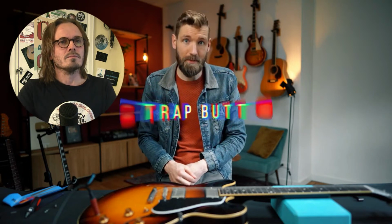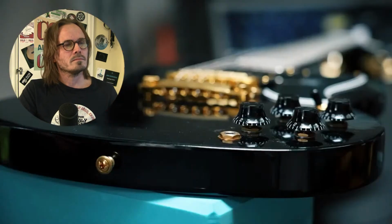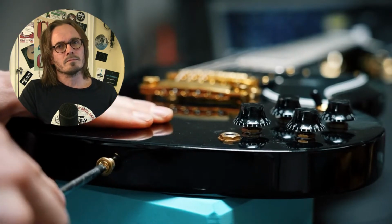Super important. When I was still teaching, you wouldn't believe the amounts of loose washers, bolts and screws I saw, and by itself it isn't too much of a problem, but it can eventually turn into way bigger problems. So here's a few things to regularly check and avoid. Number 1, the strap button. If these become loose, they will start to wiggle, and the small wiggle will turn into a bigger wiggle until eventually it will literally fall out of the guitar, meaning your instrument is on the floor and the strap is hanging over your neck, and we don't want that, right?